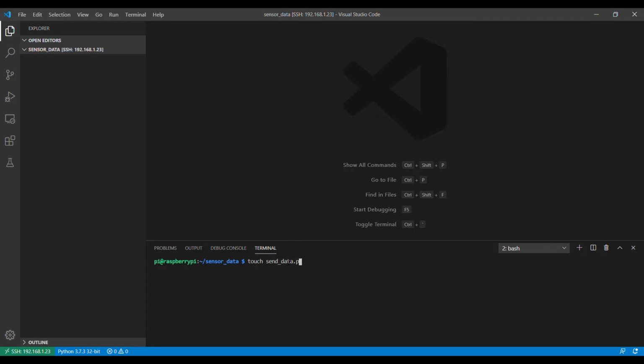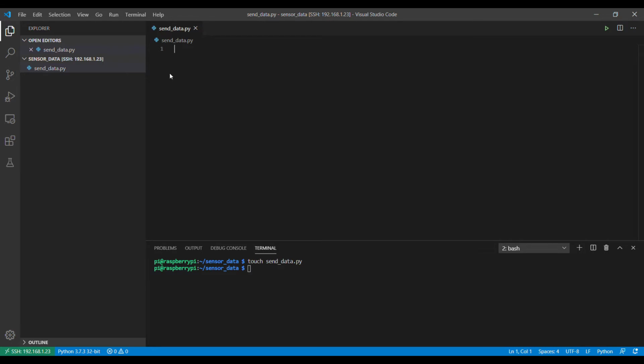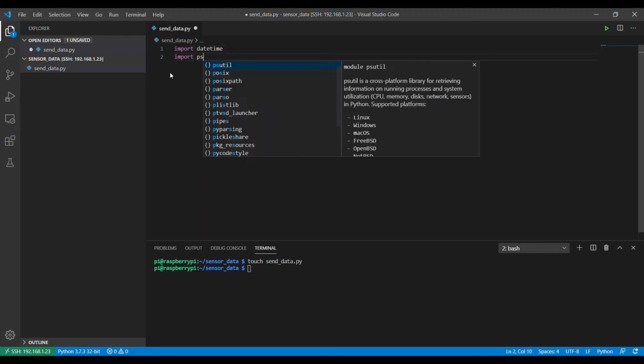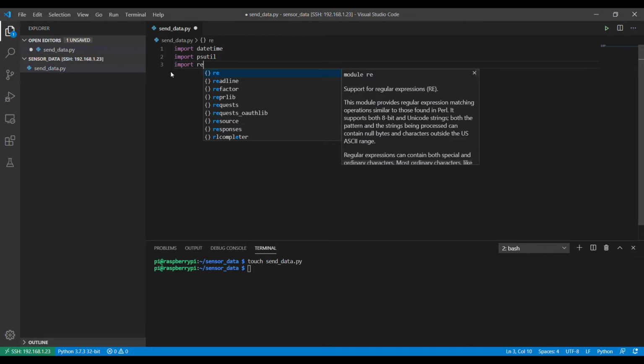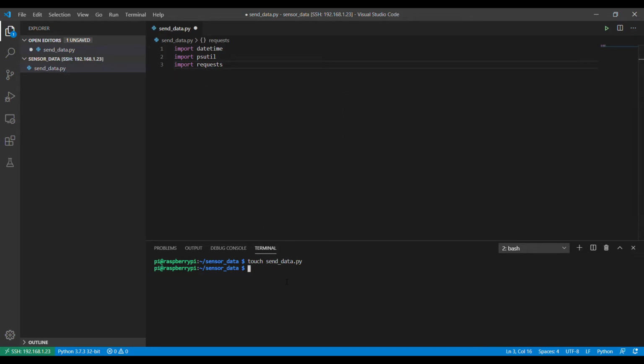The first step is to basically create a new file for Python. We're going to be using a Python script for that. And we need to import some of the key dependencies. So we're just going to use date and time, mainly for having the current date. We're going to use psutil to get basic information about temperature of the PC. And we are going to use also requests to send the data to Google Spreadsheets. If you don't have requests installed on your Raspberry Pi, you can use pip installer and install the required dependency. We already have requests installed on our Raspberry Pi, so we can go ahead with the rest of the code.